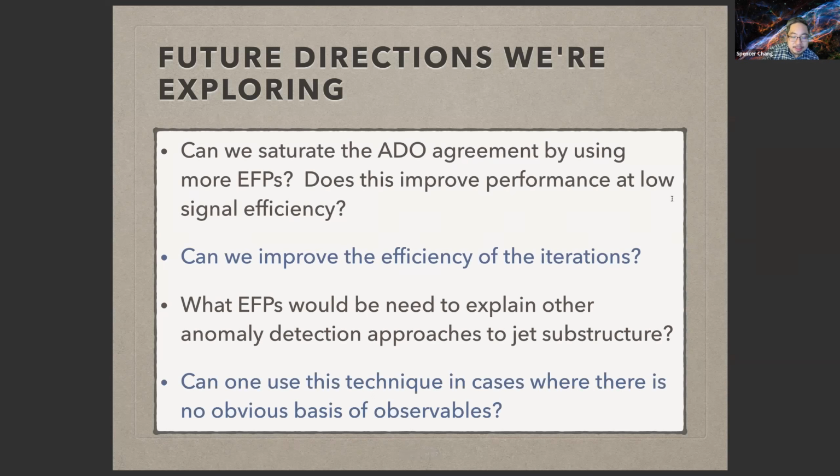And then finally, I think something that's really an open question is jet substructure is very useful because you have this nice basis of the energy flow polynomials. So a basis for what you could use to mimic the neural networks that we're trying to mimic. But can you use this in more general cases where there is no obvious basis of observables? So I think that's a very open question. I think in some cases it might work, but some thought has to go into what type of scenario to look at here.